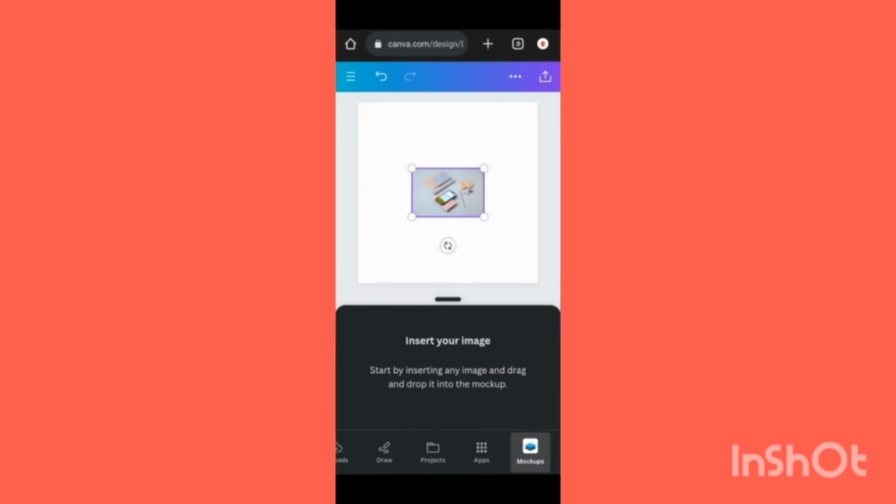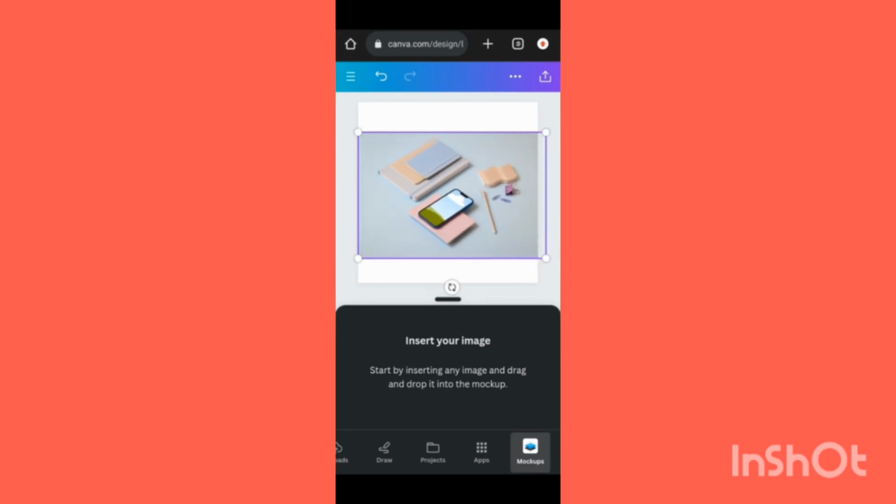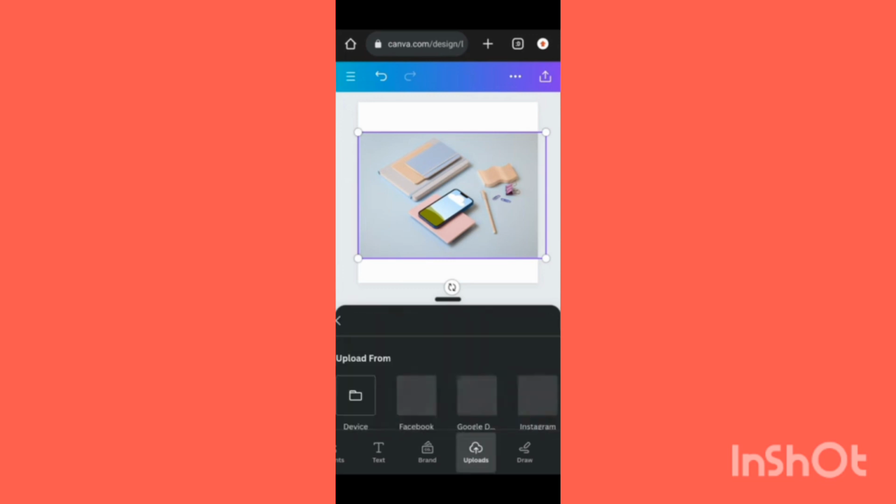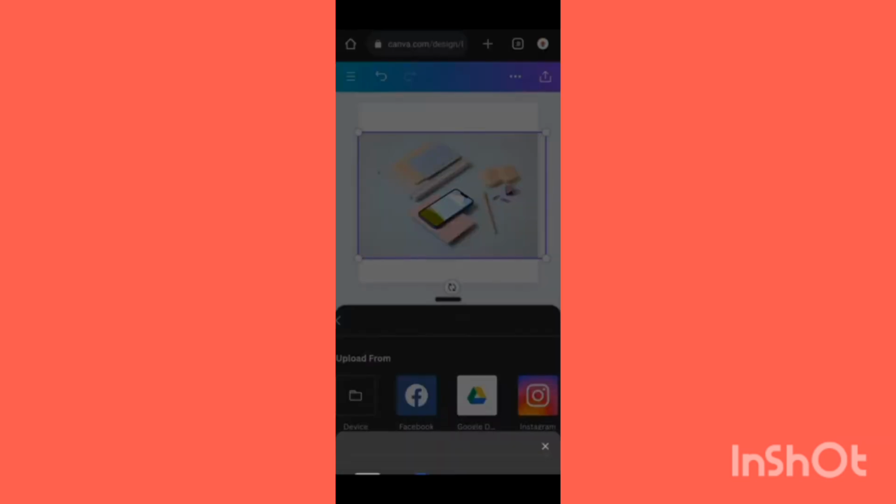Now let's insert an image that is going to go inside this. First of all, let me just increase this so that it's clear. Okay, now let's look for an image. The image that we're going to insert is that logo that we created. So I'm just going to click on upload, then I'll upload a design.